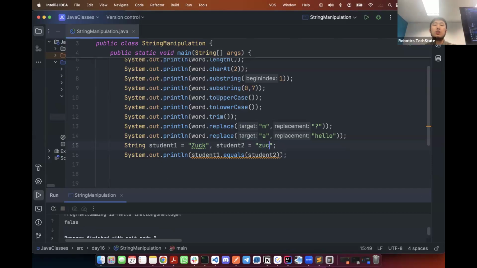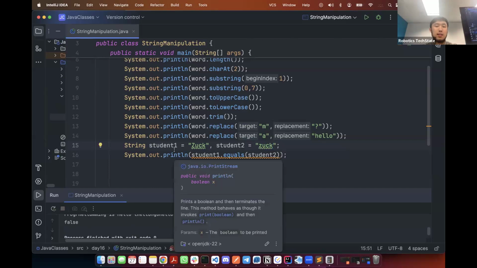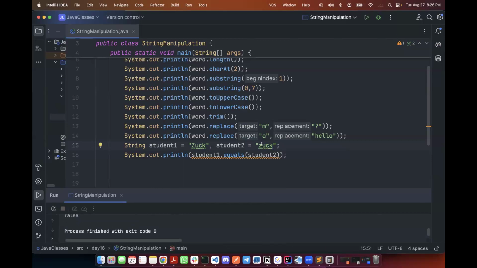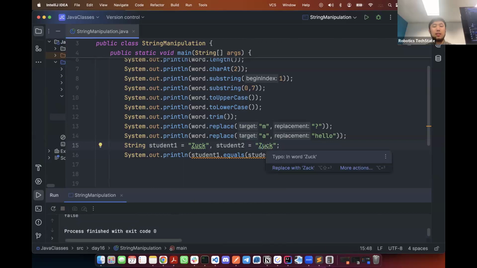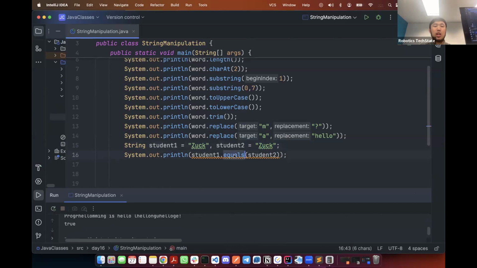What if we change it to Zach and this Zach? Still false. Still false. All right, now it's true, because both strings contain the same words. So the equals method we can use to check if both are the same strings.